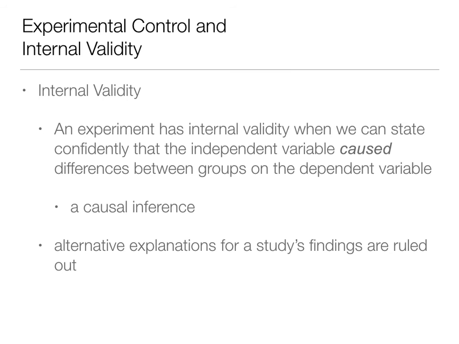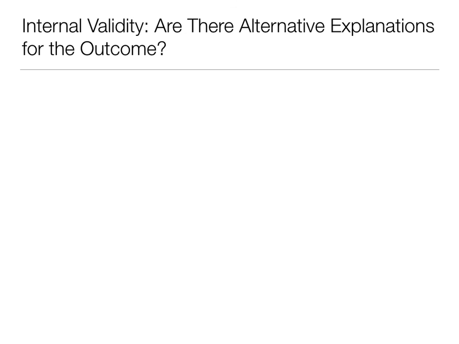Remember, we have to have temporal precedence as well. Did the independent variable precede the dependent variable? Did the chicken come before the egg? Kind of a situation, right? One has to precede the other. The cause has to precede the effect in temporal precedence. So again, we've got those things accounted for here, and we've ruled out anything else that could possibly be going on. And that's when we're able to make these really strong causal claims.